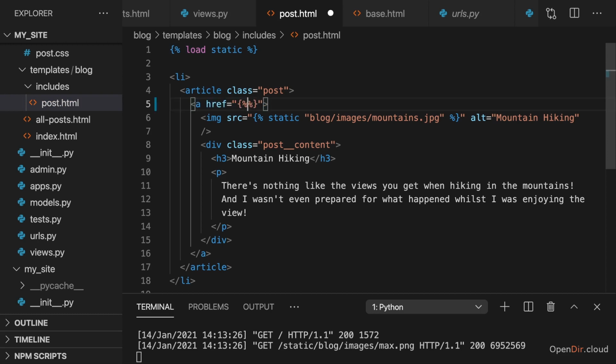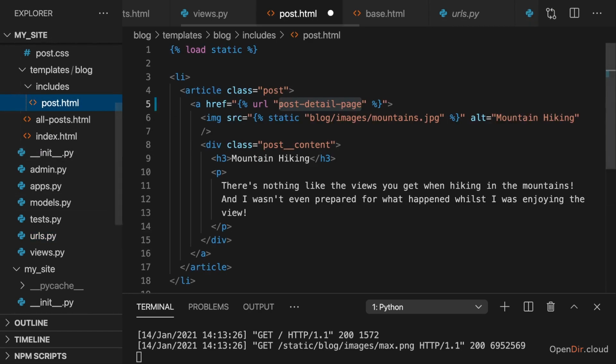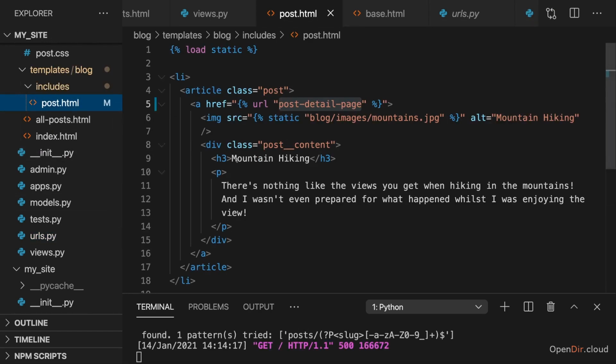And set this to URL post-detail-page, which is that name we defined here in URLs py. That's the name I'm referring to here, and therefore that's the name we want to specify here. But there is one important thing here, one thing you must not forget.